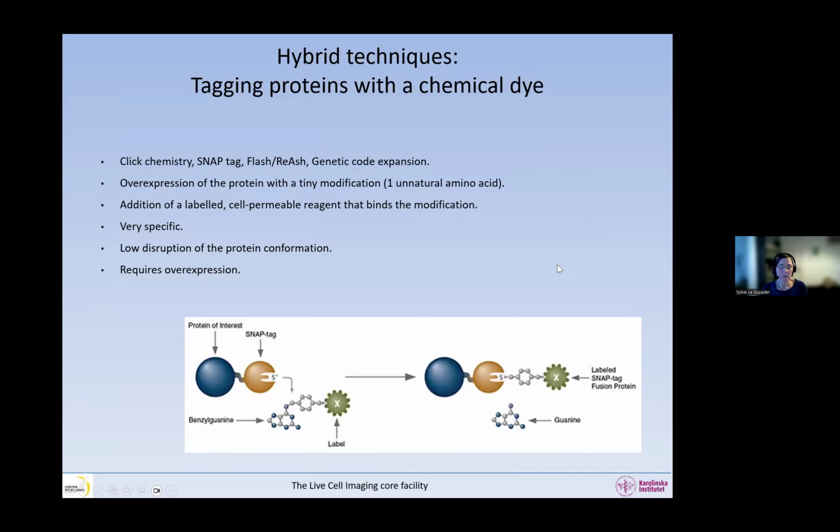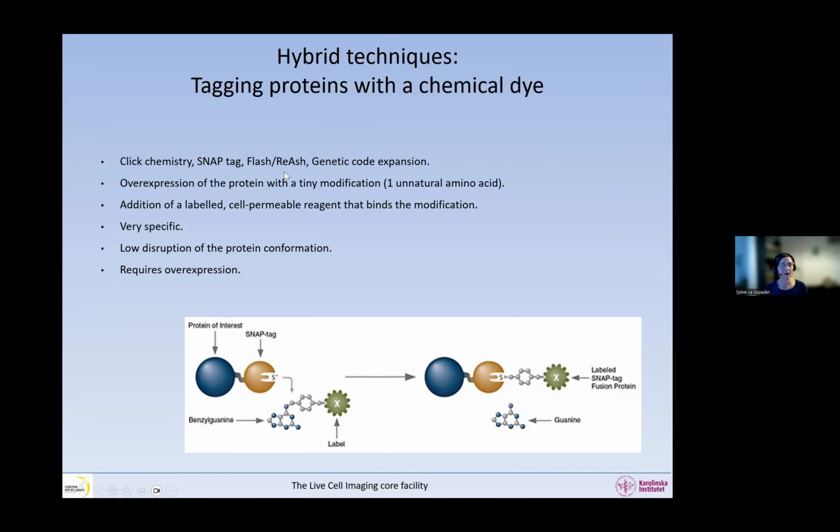Then we have techniques where we can combine these two techniques, the chemical and the fluorescent protein. The problem with the fluorescent protein is that it's very disruptive for the protein. So the fluorophores take a lot of space. Some of the proteins are small, and so the fluorophore like doubles up the size or something like this. It's a hindrance for other molecules to bind and all that stuff. It leads to artifacts. And for that reason, what you can do is use click chemistry instead of SnapTag.